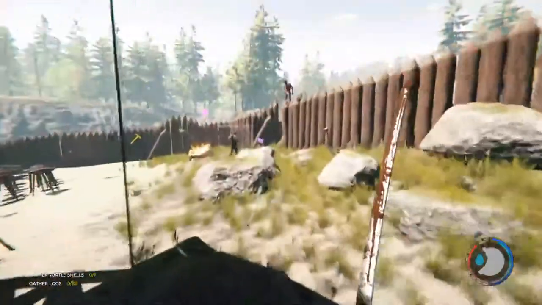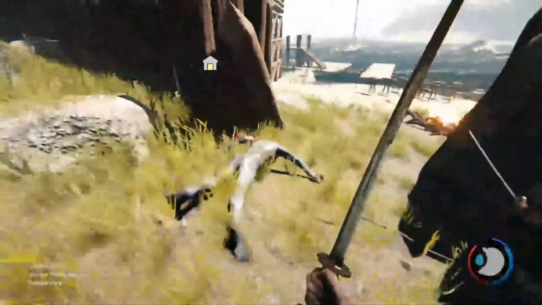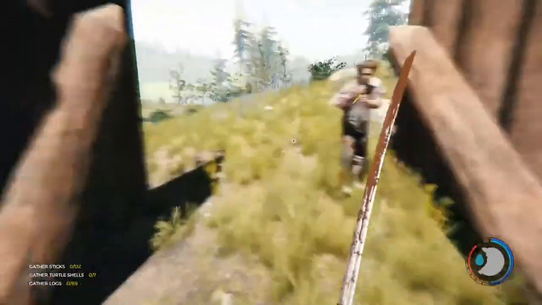I dare you. Come on in. Come here. No, no, where are you going now? Yep. Dead. Oops, sorry. Oh shit. I'm actually gonna repair the wall, because he did do some good damage to it.